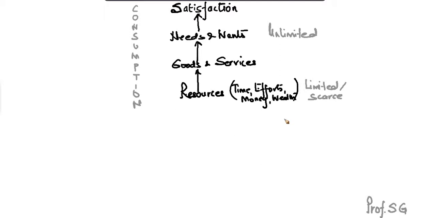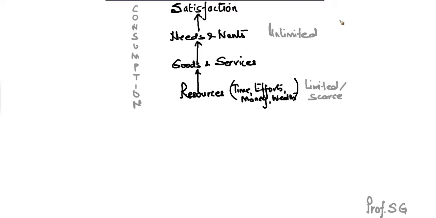So scarcity would exist in some form or the other in case of everyone. It's just that these resources may vary from person to person. So now the entire range of inquiry lies between what satisfies us, and at the same time what do we have in order to satisfy our needs and wants, and how do we bridge the gap between our unlimited wants and limited resources. And that's why economics, to a great extent, is considered to be a decision science dealing with rationality and aimed at optimum allocation and utilization of resources to attain maximum satisfaction.